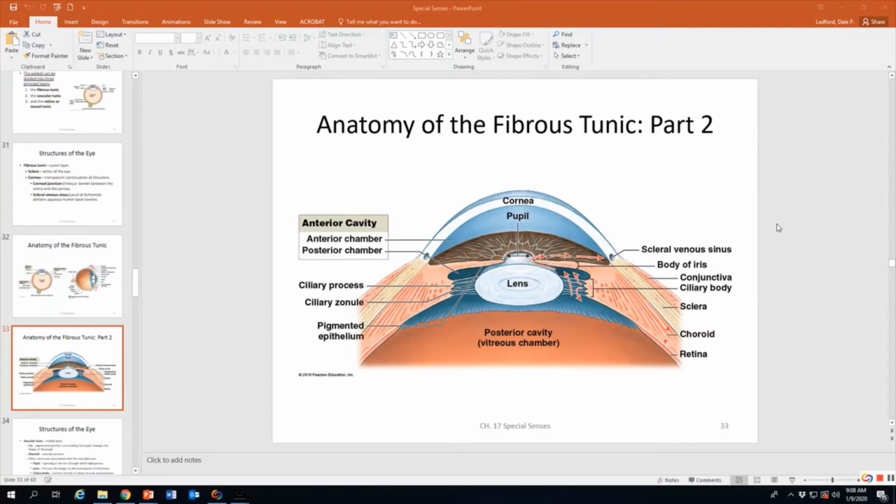Now, the ciliary body is this area that makes what we'll see. That's one of the things it does, it produces the fluids called the aqueous humor. We'll talk about that in a minute, but it is mostly ciliary muscles whose job it is to change the lens's shape, focusing the lens, positions the lens, modifies the lens to focus on what we call the macula lutea, the retina. Now, I'm assuming that we've already seen this in lab, but I will take some time to show you guys these structures later on.